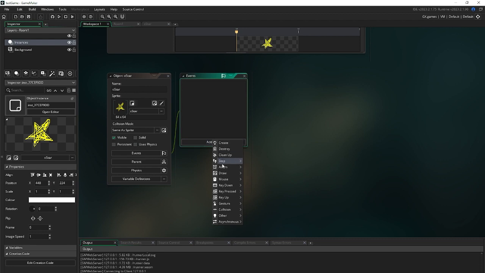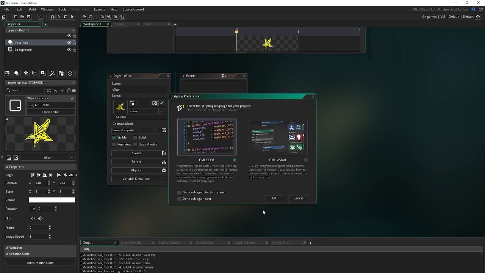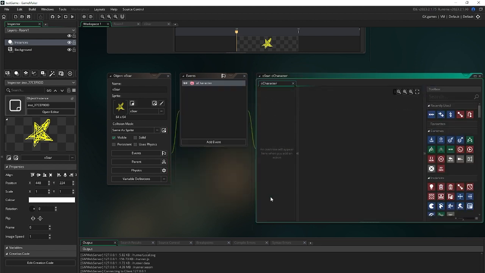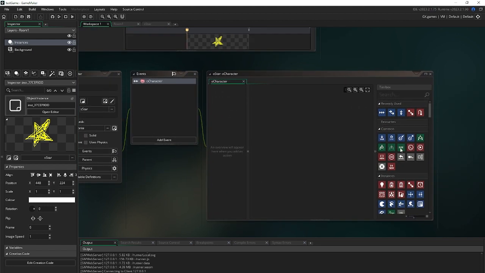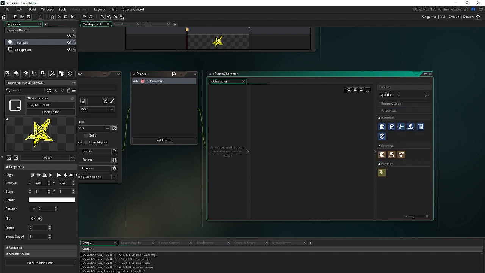So I'm going to put a collision on the character. So when my star collides with the character, stuff will happen. The first thing I want is to destroy the instance of the star, so it disappears. And let's try that.